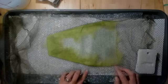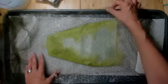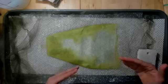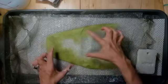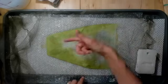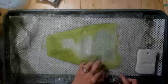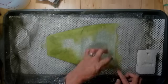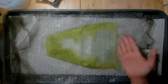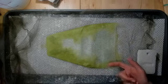Right here, it's a little dry, and right here, it's a little thin. One of the things I like to do in this method is to wrap one side around and have the other side just come as a single layer. We might have some strands wrapping around, but because this is so thin, and I can almost see my resist right through here, I know that my item is going to be shorter than this, but I don't want to have a hole down here. My vest might be this long or this long, whatever you're making. So I'm going to add a little patch of fiber right there.